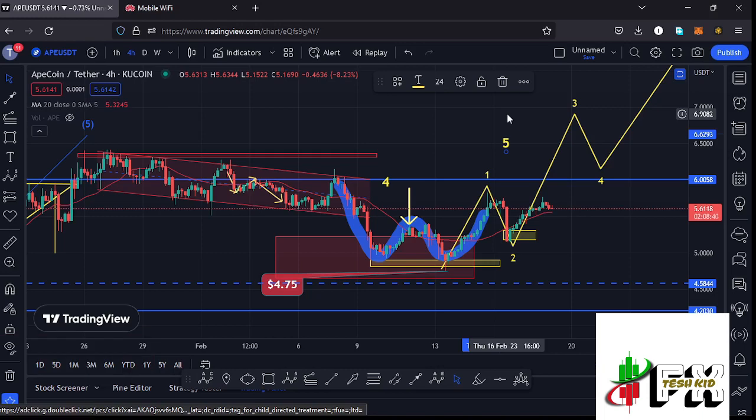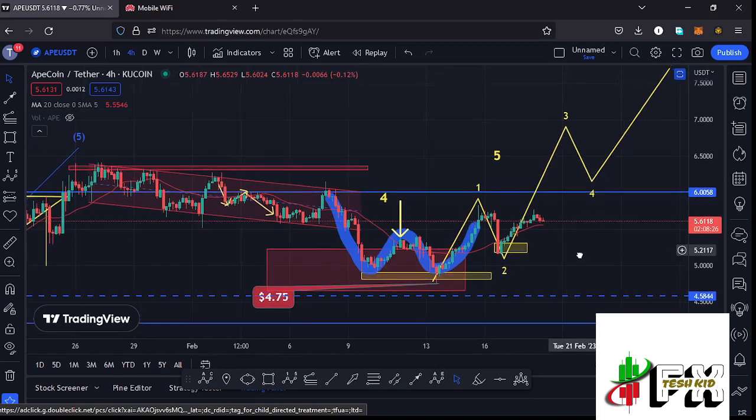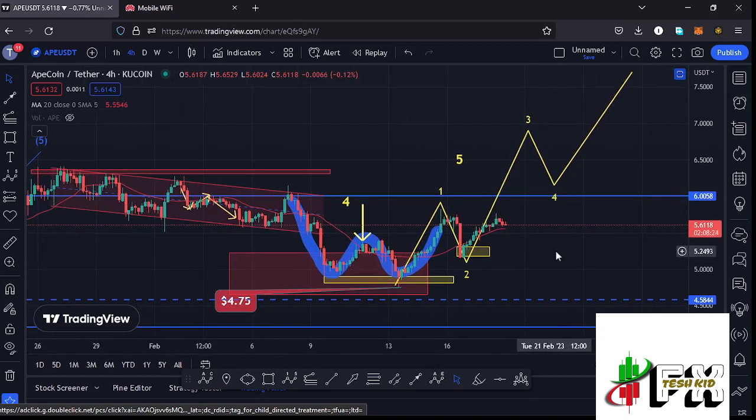And allow me to continue with the video here on the 4-hour chart by first giving you the short-term scenarios that I'm expecting to play out, where you can see that after making our low in the formation of these larger Elliott wave count 4 at around the $4.75 mark, we have started this massive bounce to the upside, obeying the Elliott wave structures in what I'm terming as the formation of these wave 5. And because a wave 5 to the upside is an impulsive wave, we also expect to see a 5-wave structure in formation within the formation of that wave 5.